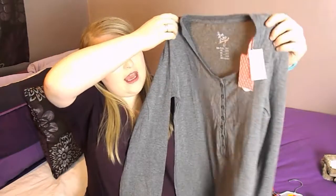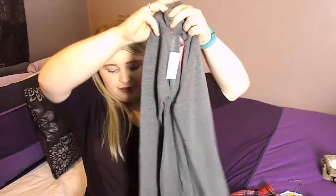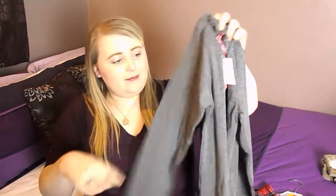I then got some basic pyjama tops for the winter. I tend to have a lot of the vest style tops for the summer, but I get really cold in the winter and I don't really have any long sleeve tops that would go with it. So I picked up 3 different colours in this design, the 3 I thought would go with the most things. They're all £4, and the first one I picked up is this grey colour, and it's just a v-neck, button-up, long-sleeved pyjama top with nipped-in wrists, and I thought it'd be really handy for pyjamas.